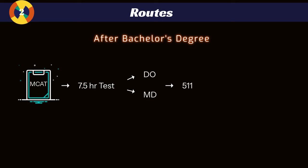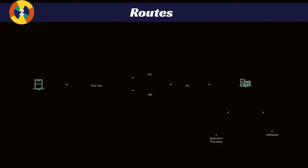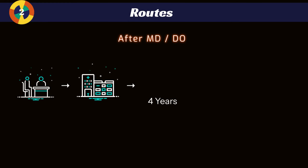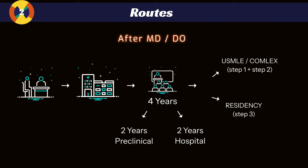The average MCAT score among people who have gotten into medical school is 511. Once you take the MCAT and you're confident and ready, you apply to medical school. There are two different types of application processes depending on whether you're going MD or DO, or applying in Texas — three different software platforms for those programs. Once you apply, you'll start getting interviews. If you get into the medical school of your choice, that's another four years of training. The first two years are preclinical and the last two years are in the hospital. During those years you'll also take board examinations — the USMLE or COMLEX Step 1 and Step 2 — with Step 3 typically done once you're a resident as an intern.